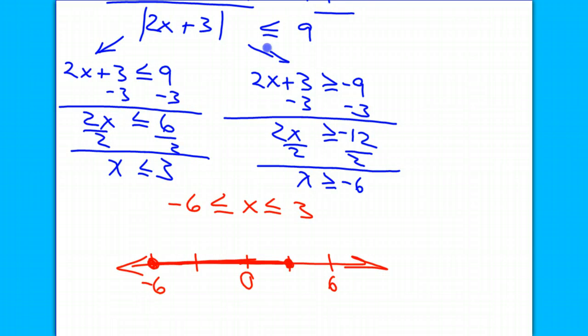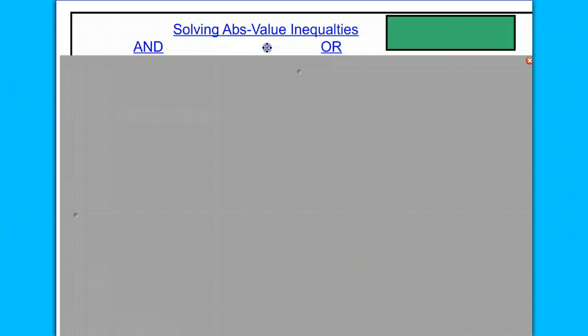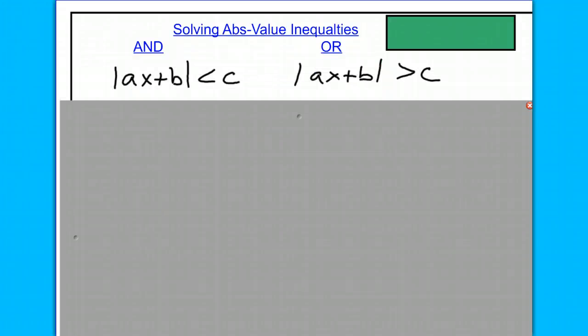Okay? Good. So let's sum this up in a rule box. Solving absolute value inequalities, and or. So when we have a rule for inequalities like this, it's tough to show it in graph form, but what we could do is show the 2 inequalities that come from the original model, right? So here we have a little model. Some absolute value expression is less than c. So can somebody give us the 2 inequalities that result from this?